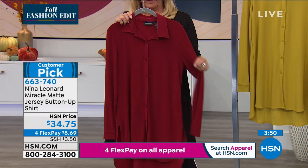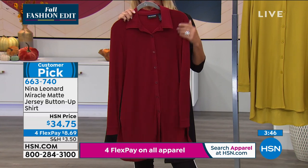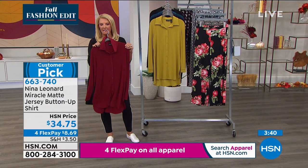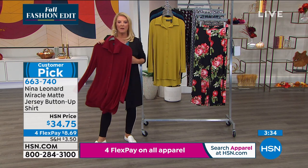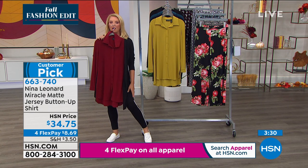Plus, it takes color like you can't believe. You can wash it and wash it and wash it — it's going to hold its color and hold its shape. If you picked up our today's special and you want to put this under a cardigan like I'm wearing it right here, look how smart that would look, including with our crepe pant.